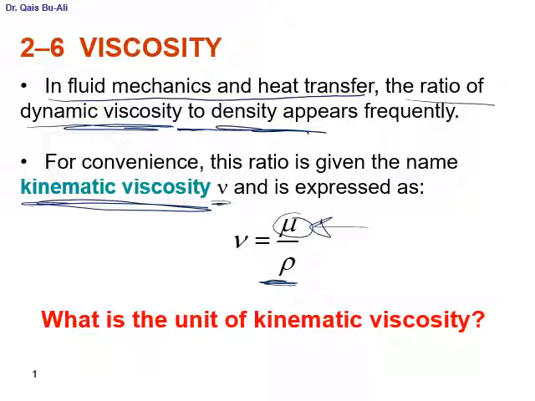So my question to you again, I want you to go and look up what is the meaning of the word kinematic. Take a note and go and search for it and know it. Maybe I will ask you about it one day. So for convenience, this ratio, viscosity divided by density, is called kinematic viscosity.